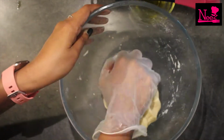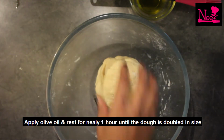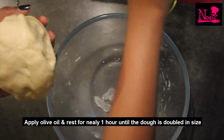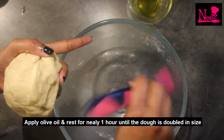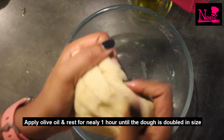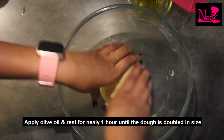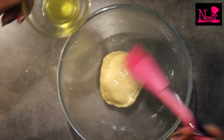Now you can see our dough is ready. And we need to apply olive oil around the bowl and of course on top of the prepared dough. We need to let it rest until it is doubled in size. Now I'm going to keep this for roughly 1 hour, but if you prefer you can keep it overnight in the fridge.